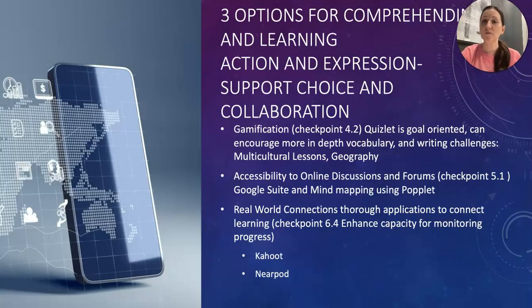Next is 3 options for comprehending and learning through action and expression, supporting choice and collaboration. First, I'll go over gamification. This utilizes checkpoint 4.2. Quizlet is a very goal-oriented app that my students really enjoy. It encourages more in-depth vocabulary and writing challenges. We utilize it for multicultural lessons as well as geography.